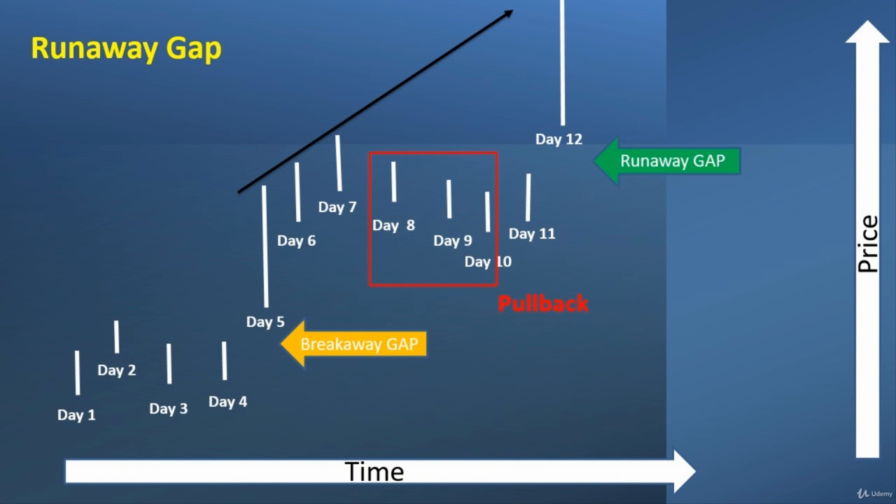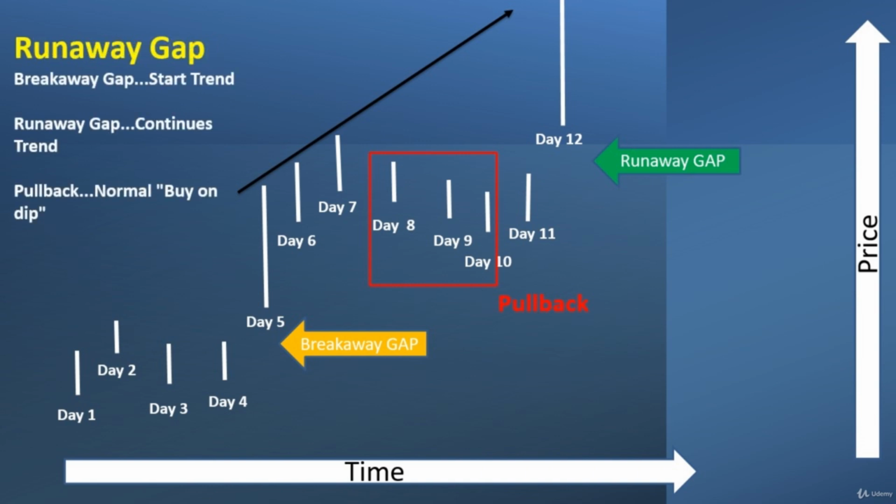It could be a downtrend as well, but in this case, we're looking at uptrends. So we then have that big gap between days 11 and 12, and that's the runaway gap. So you're really reinforcing the continuation of the trend. It is very normal and natural to have a little bit of a pullback. So you want to be watching for that, and then all of a sudden if you see another gap come up, that's your runaway gap, and that's going to really reinforce and continue the trend. So we'd be looking forward to days 13 and going forward that the trend we had seen before will keep going, and that's a really good buy sign. If it was the opposite way, that'd be a good sell sign on a downward trend.